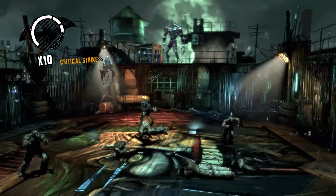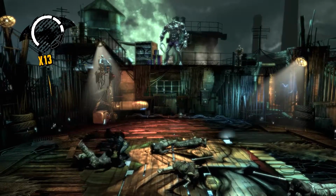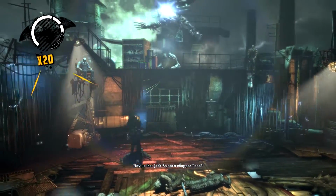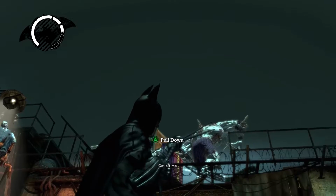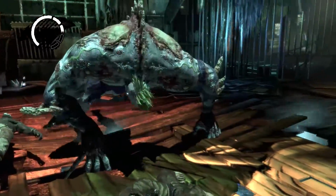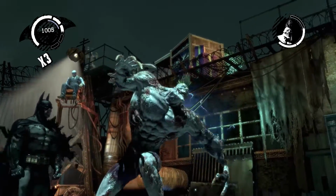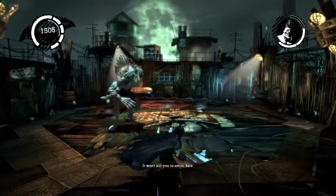Now he will drop in those little Joker teeth thing that actually walk towards you, and they'll get close to you and explode. So basically you got to get close to them and then get the hell out of the way before they detonate. But the nice thing is that they will sometimes take out the regular henchmen too. And once we take out everybody and Joker turns his back, hit him with the bat claw. And yank him down. And once he gets stuck, punch him in the face. That's how Batman solves all his problems. He punches things in the face. And then we go back to just running around like an idiot, dodging his stuff.